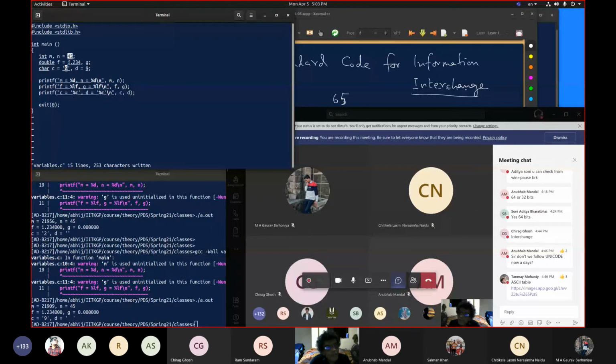Integer constants are like this. And let me explain another thing. There is another way of specifying double precision formats. What do you think this g is?